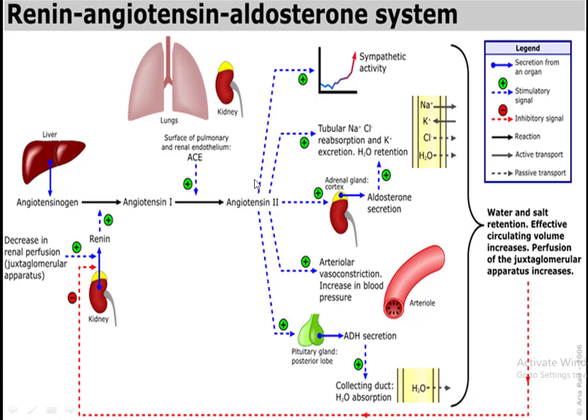It also has different actions. It affects the sympathetic activity. It also affects directly the adrenal gland, the pituitary, and the blood vessels, and also affects the aldosterone to complete its system. Aldosterone is secreted from the adrenal gland, and also affects the tubular reabsorption of the sodium and completes the cycle. It is important in blood pressure control, and also important in the water and salt control in the body.